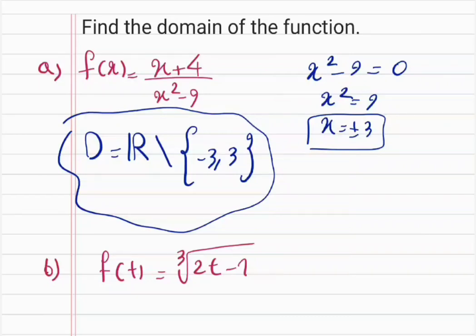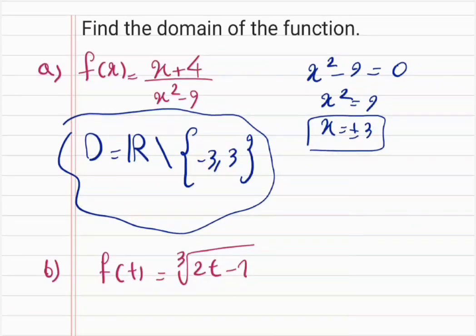So in that case, we found out for what input values the denominator will be 0, which were minus 3 and 3. Then that means that the domain of this function is all the real numbers except 3 and minus 3, which means that we can give any x value to this function without having any issues except 3 and minus 3.